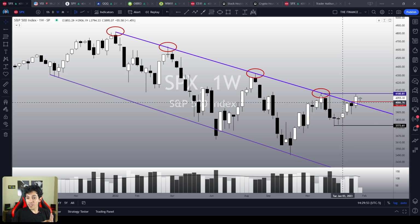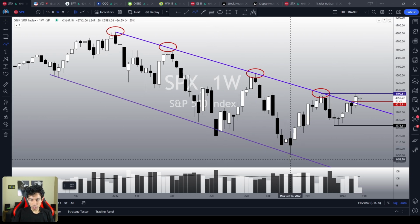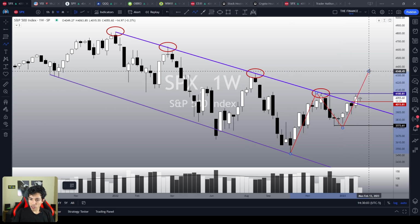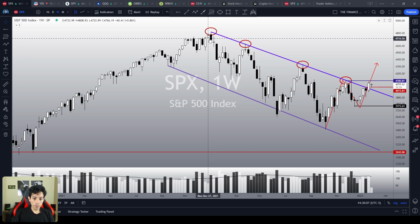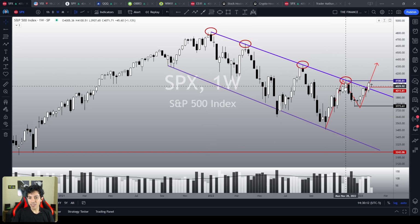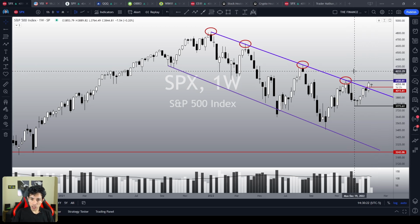So yes, it looks like the S&P is on the verge of breaking this descending channel. I'm so sorry, we already broke this descending channel, but we are on the verge of breaking another bullish pivot point. If we do this, the S&P is going to make the first higher high, higher low since 2022 over here when we started this bear market, okay? We could not see any higher high, higher low in 2022 at any moment. So if we do that, great. The bullish bias will persist.